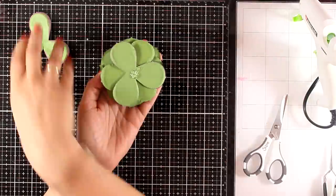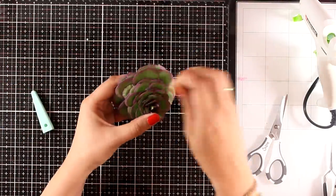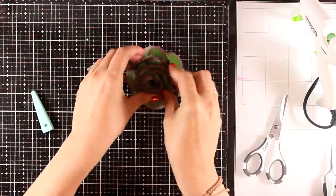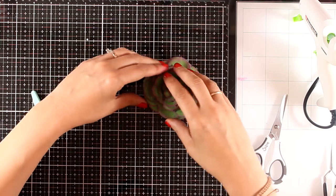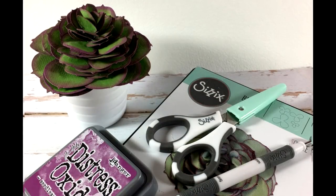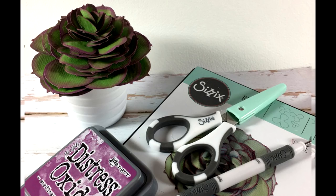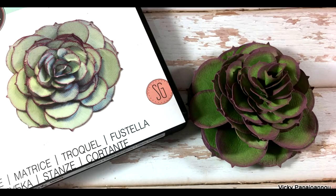Use your fingers to manipulate the finished project, and your little plant is ready to display! It was a lot of fun to create it and I know there are more of those succulents in my future. I hope I have inspired you today to create some fun paper flowers to decorate your craft room. Thank you all so much for watching and I hope you have a lovely day.